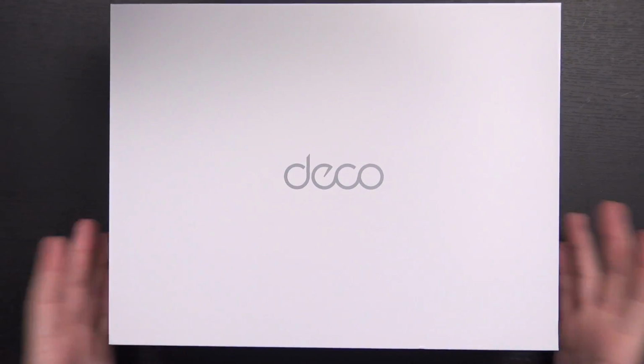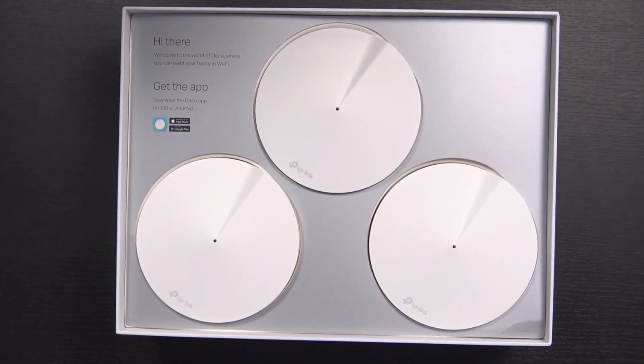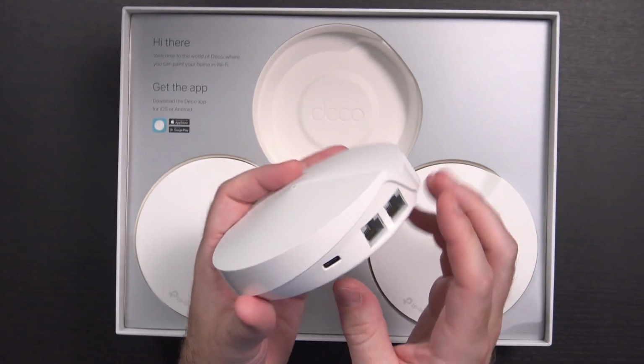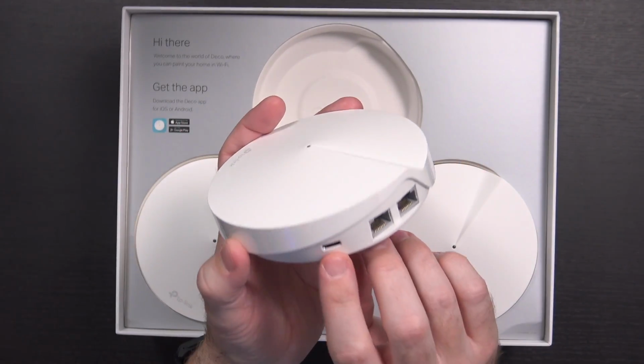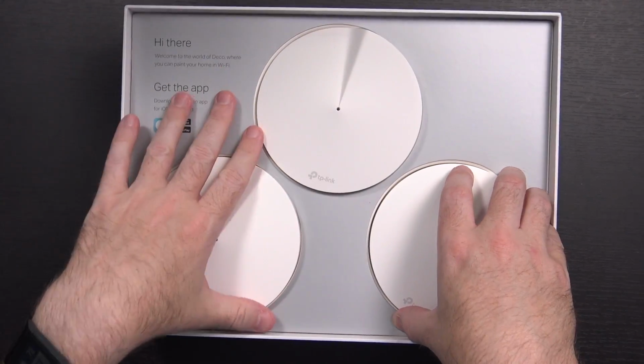So inside of the box, there's another box. And inside of that box, there's 3 little circles. As I mentioned before, each of these are the router slash hotspot slash thing that will connect you to the internet. On the back of them, you're gonna find a USB Type-C port and then 2 Ethernet ports. So we'll come right back to these.